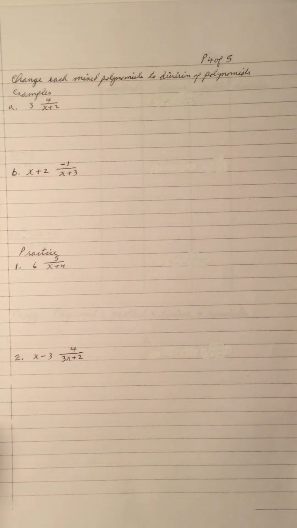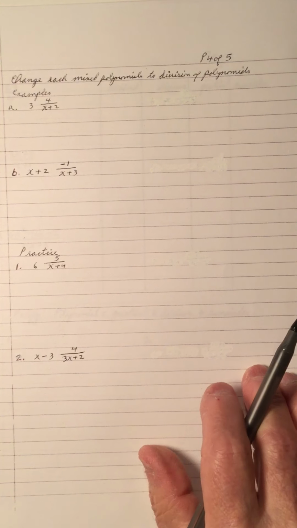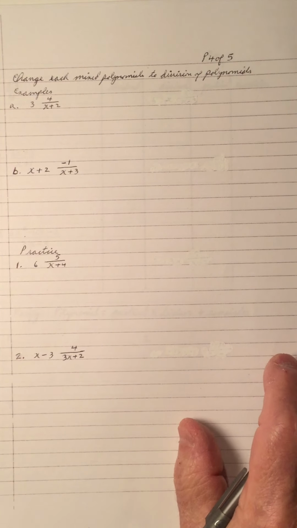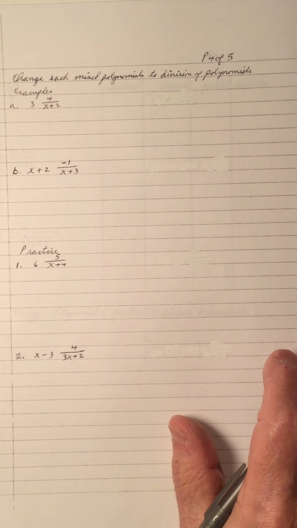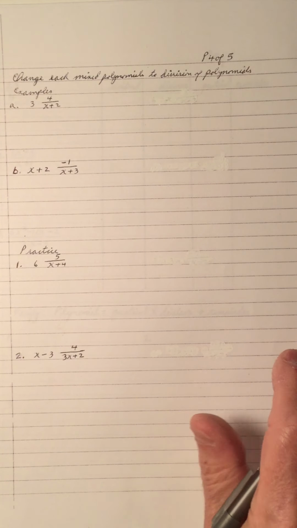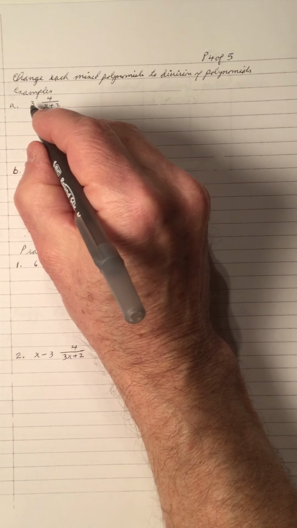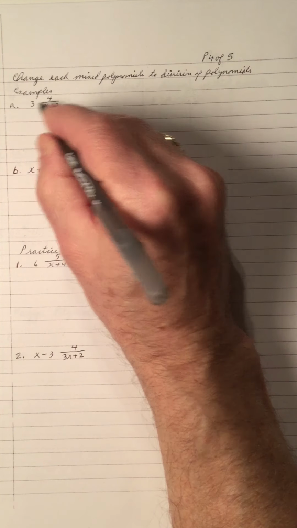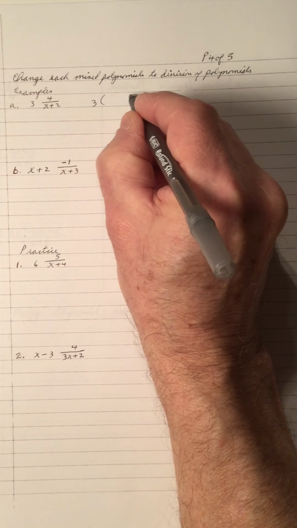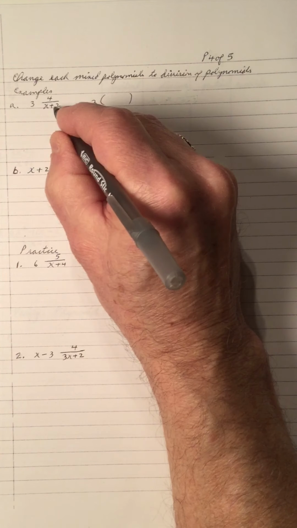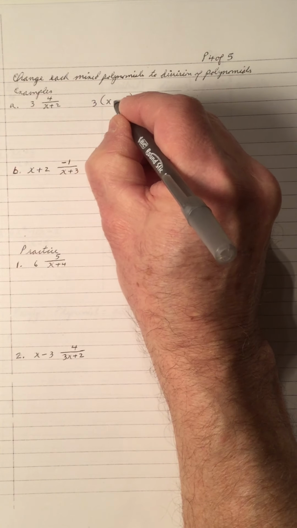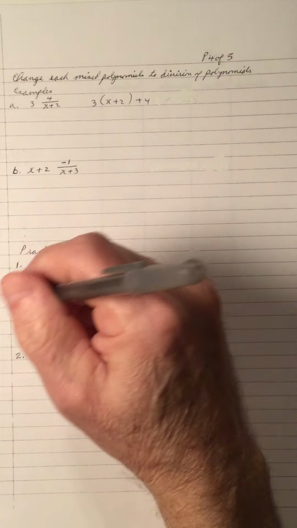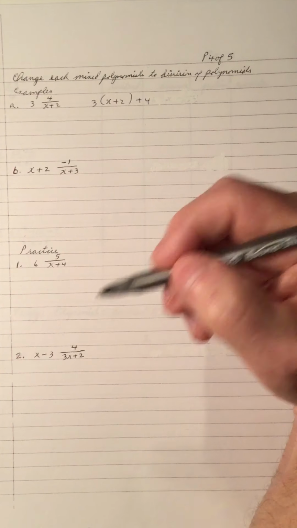Here we go. Number 4. Now, what about reversing it? What about taking the mixed polynomial and expressing it as a division of two binomials? That's my divisor, that's my dividend, so 3 times my divisor, which is the denominator, x plus 2, add on 4, should give me the polynomial that we have as our dividend.